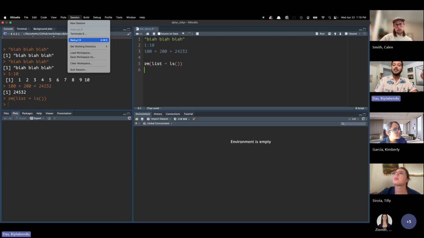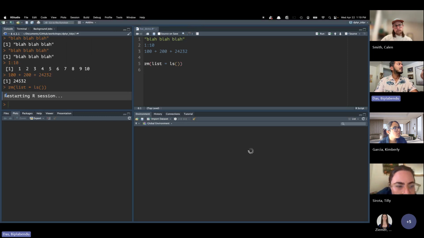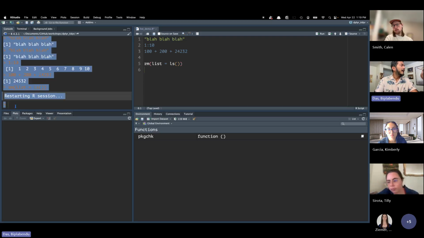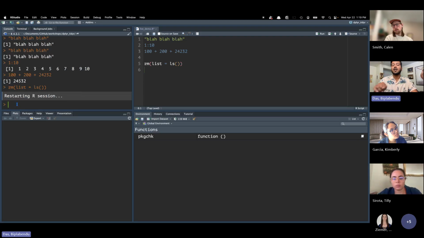Now there's a shortcut that might be available and might look different. For me, I have set my shortcut to be Command Shift 0, but it could look different for you. So if you like shortcuts, take a look. If not, you can click restart and you'll see in the console, it says restarting R session. It's already restarted because every time you see this arrow, it basically means it's ready for you to do something.